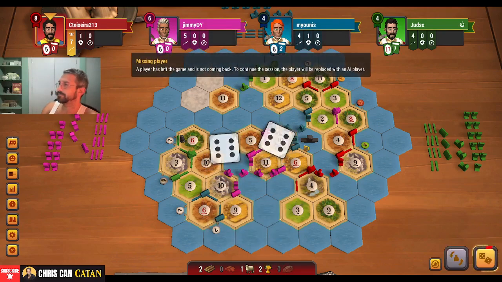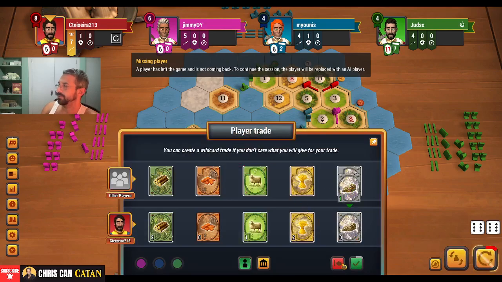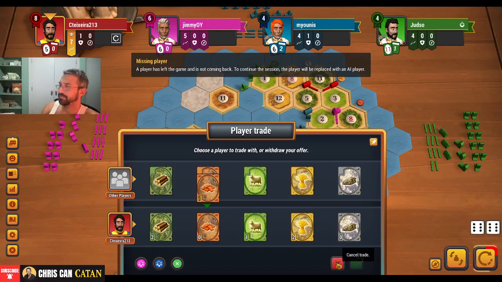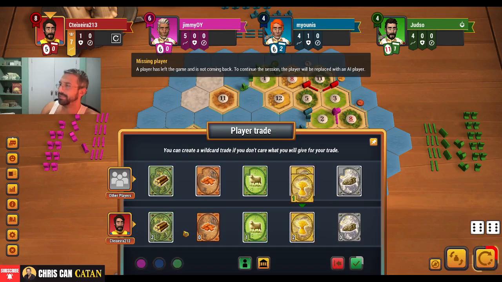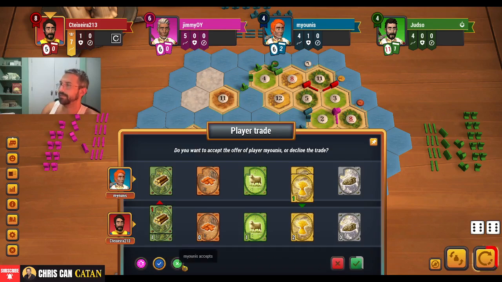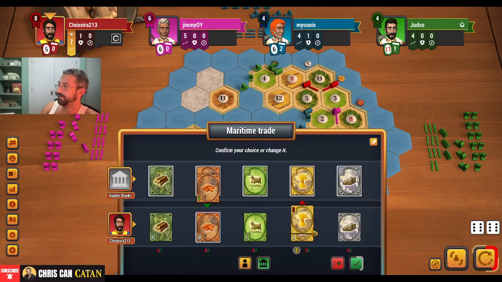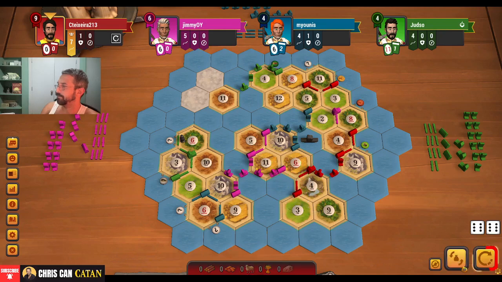Let's see what we get. We get an ore maybe? We get a brick? Let's see. I would happily take a wheat for a wood. Trying to think of what we could get here. I need some. We do get it. I'll take it. That gets me the 643. That's very strong. I'll take it. Gets me a settle. No cards. Gets me to 9 points. So we're a couple away.